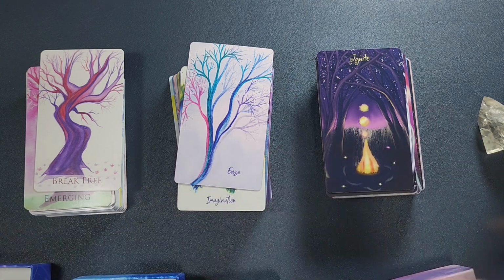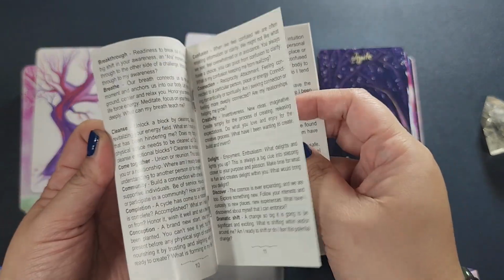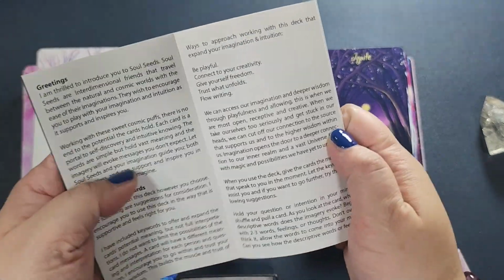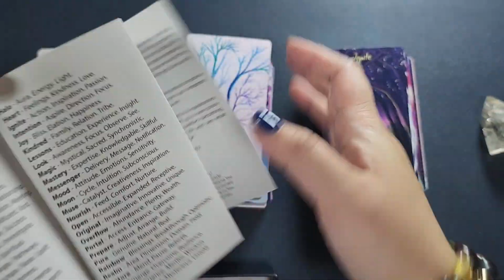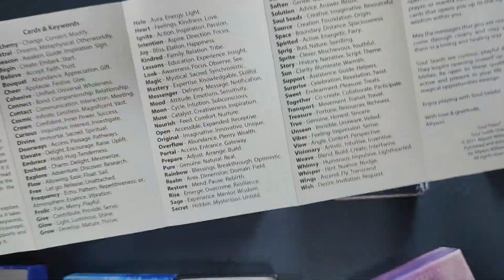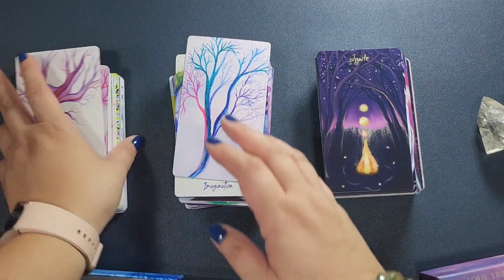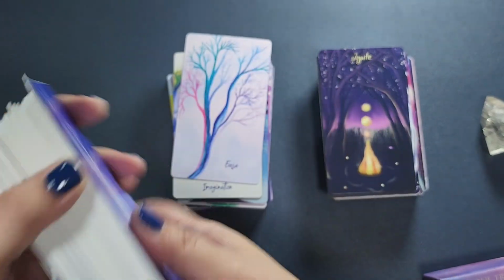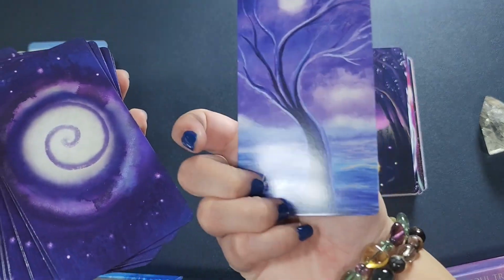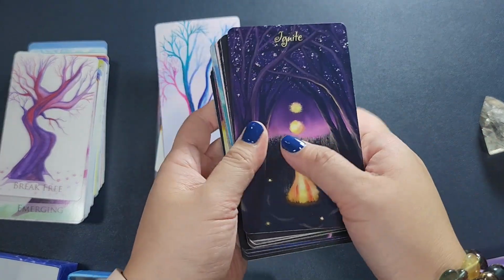By the way, the Ascension is pretty much the same as the original Soul Trees, but the Soul Seeds is more like a fold-out rather than a book, though you still have the keyword for each card. And the card stock is semi-matte, semi-glossy, I don't know, a satin finish, because it still catches the light. So it's not matte, but it's not exactly glossy.